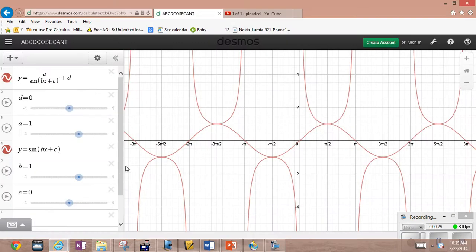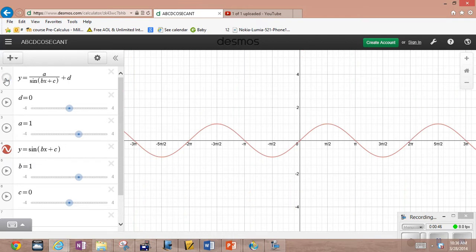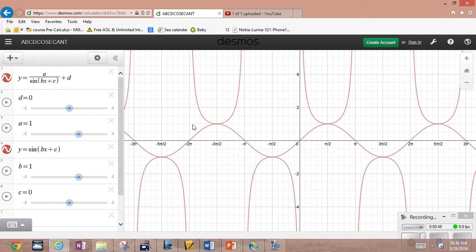Now here is the graph, the item that we had. Here's the graph of the cosecant function, which is, as we said before, the backbone graph of the sine graph. So there's the sine graph. Take it away. Here's the cosecant graph. So you need to construct the sine graph before you can construct a cosecant graph, and you need to incorporate in the sine graph any period changes and phase shifts.